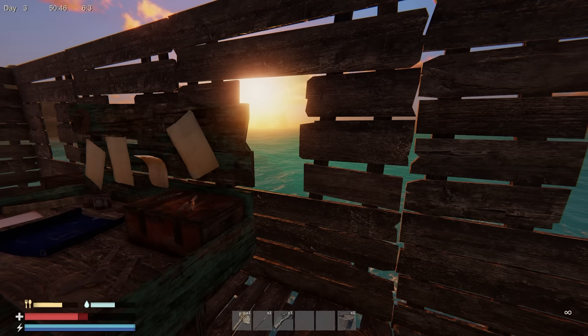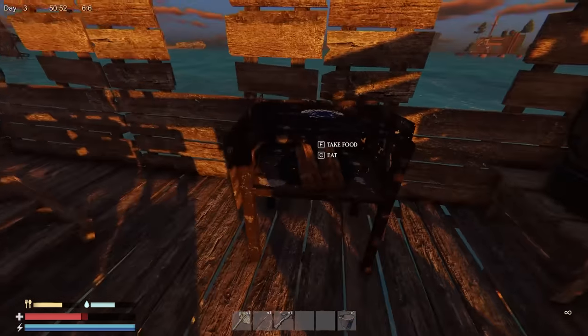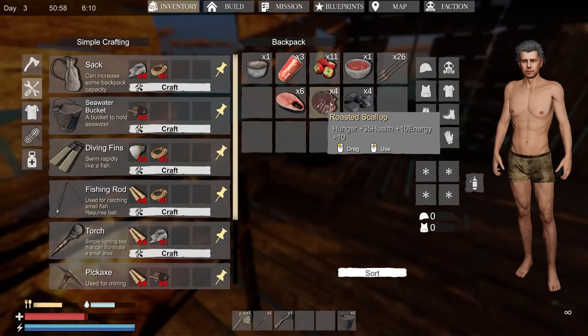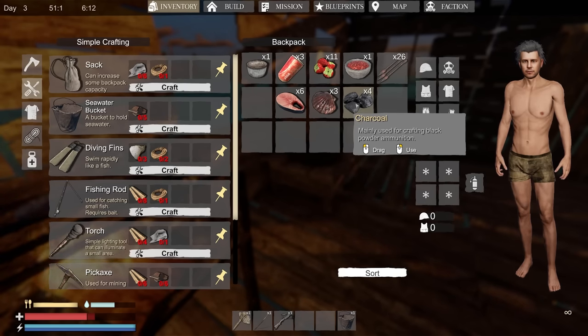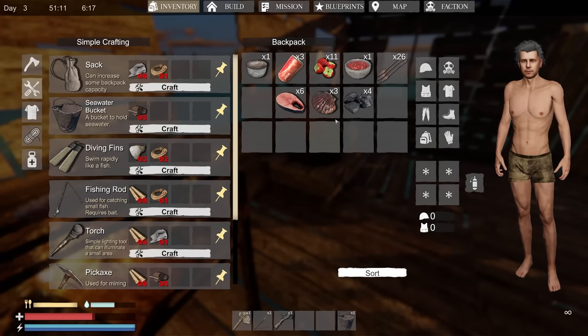All right, so here we are on day 3. Just went ahead and took a little nap through the night. Got our food again, so we're fully stashed out on food now, and we can eat a little bit of that to recover some health. So sleeping does kind of reduce your resources a little bit, so you'll lose a little water, a little food, just like most survival games, but you do regain some health, so that's good.